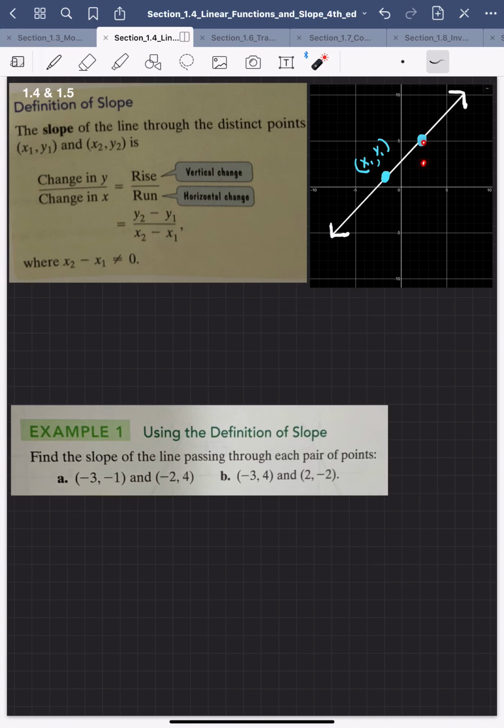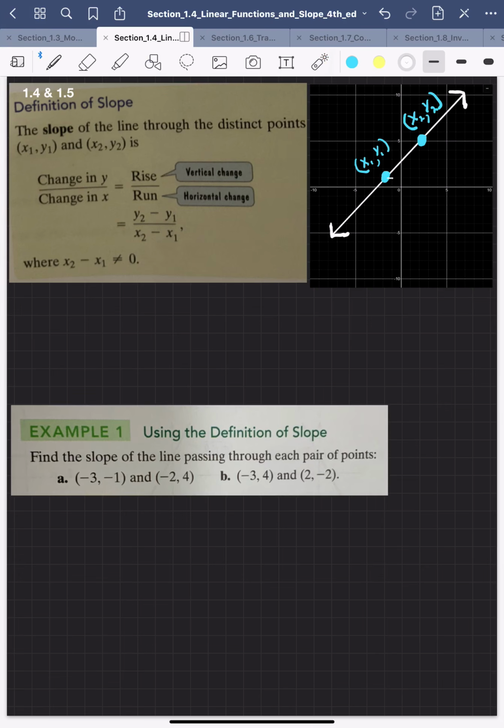Likewise, I don't know the location of this other point either, but I know it too has an x and a y value. It's definitely not the same as the first point. So we'll just say that this point resides at x sub 2, y sub 2. And now, what are we trying to discuss when we talk about the slope between 2 points? Well, this is what we're trying to say.